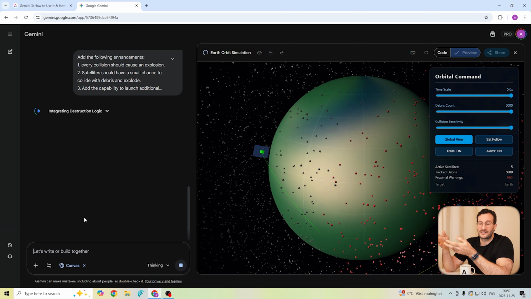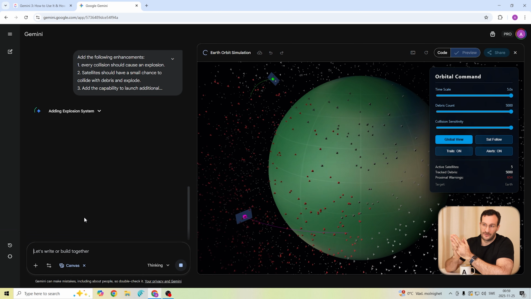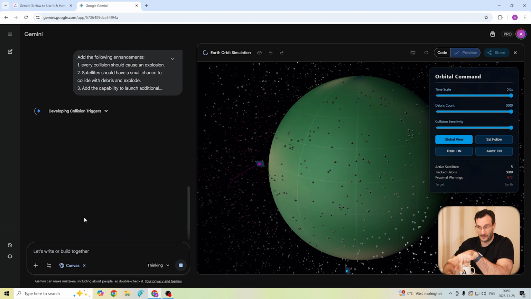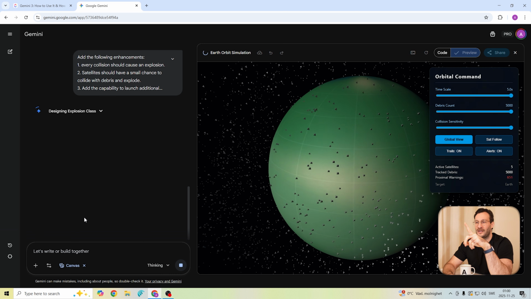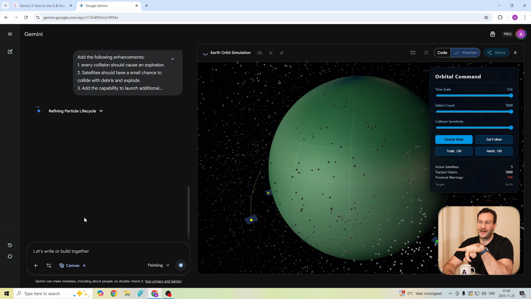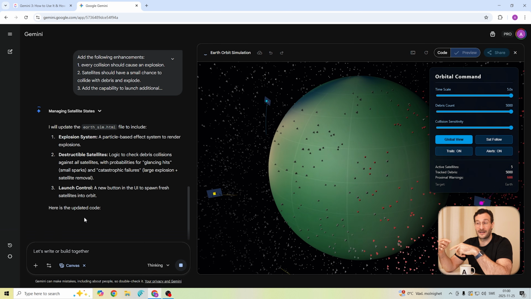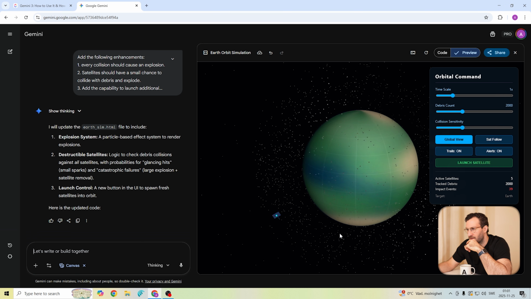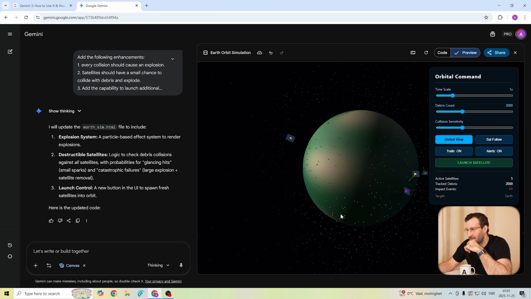Now, a good best practice when you're building out apps or simulations is actually to add one adjustment at a time. So I just added 3 of them. That is not best practice, because if one of them breaks, then you have to reset all 3. Whereas if you go one by one, then you can also always jump one version back, which makes things a lot easier. All right, here goes. I can already see some of the explosions happening here.